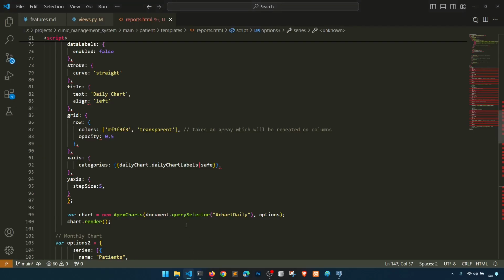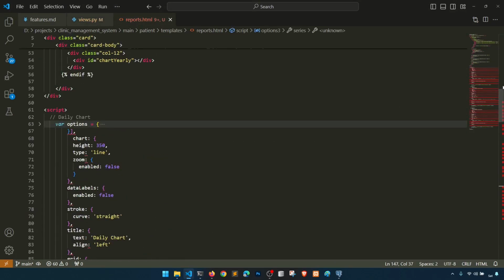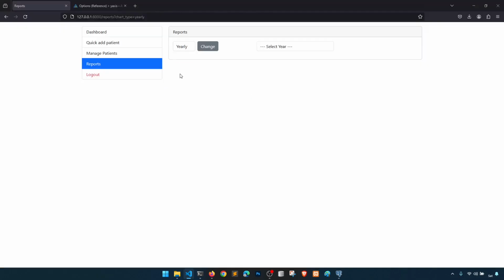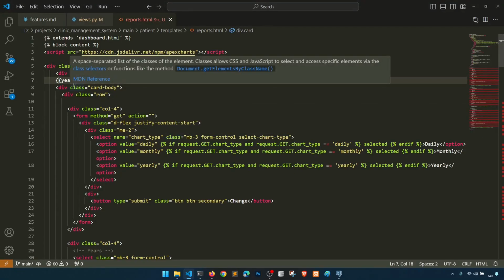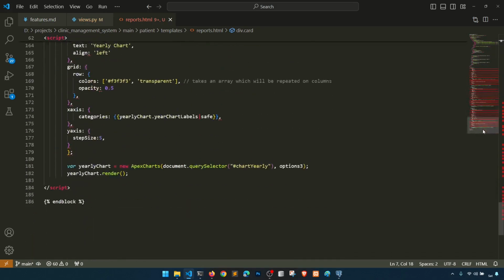Let's find the issue together. So views, yearly chart. First of all, let's go to the top and find whether it is showing or not. Yearly chart, so yearly chart labels and yearly chart values. Okay, it means it was yearly chart labels.